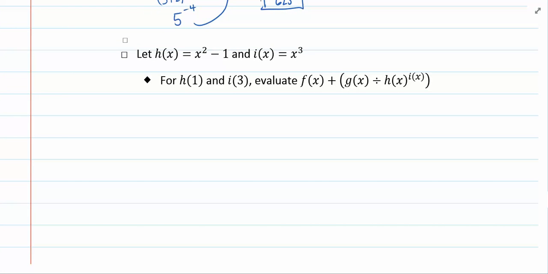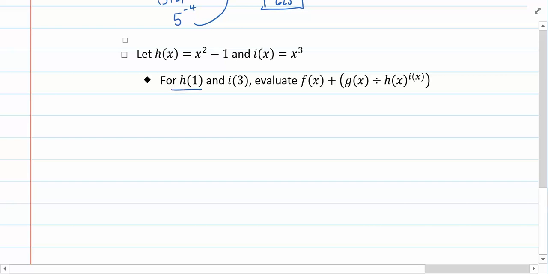In the event that we're asked to evaluate our functions at two different values, for example, h in this case must be evaluated at the number 1, and I must be evaluated at the number 3, it's really best to complete this by component only. Again, if the two functions are being evaluated at a different position, and they're actually going to be different than the functions f and g, which were evaluated at 3, then it's always a good idea to evaluate these by component first.